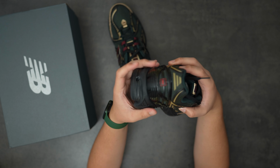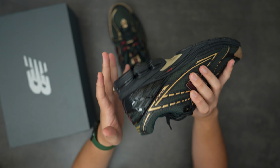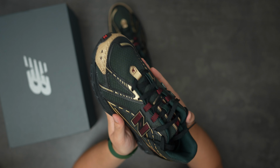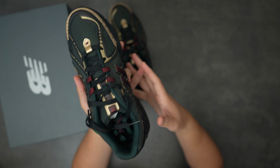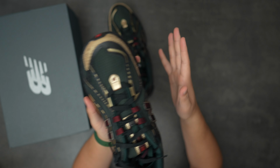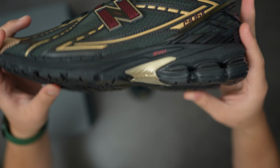I do think this plastic molded heel cup right here is really interesting. When you throw these on feet, it feels actually pretty snug. So I would say stick to your true to size, whatever New Balance size is most comfortable for you. If you're someone who only wears 550s, those are more like a dunk, but I think you could play it off wearing that same size in these, even though I feel like 550s give you a little more wiggle room and space.